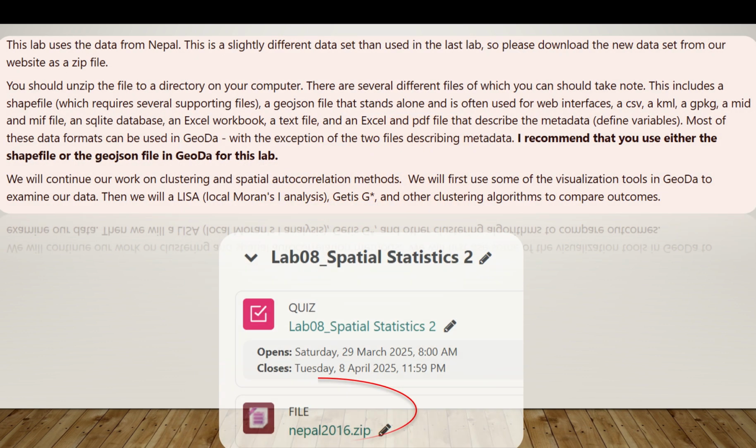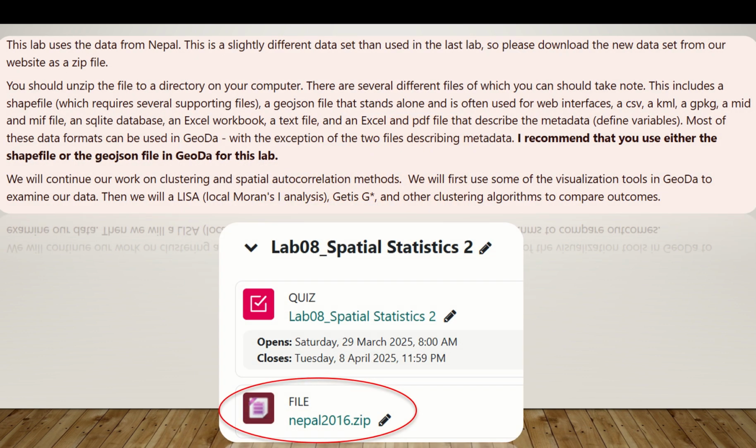Again, we're going to be looking at data collected for the country of Nepal, although the data file is a different download. You'll see it in the Lab 8 Moodle folder. It's called Nepal 2016, and again, you'll need to download it and unzip it.